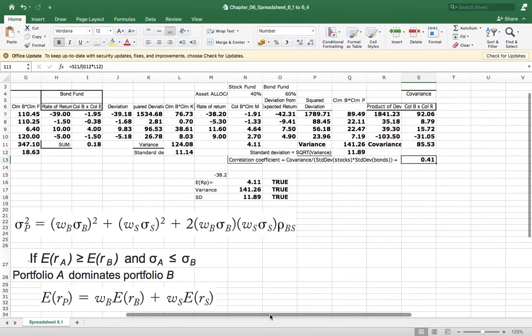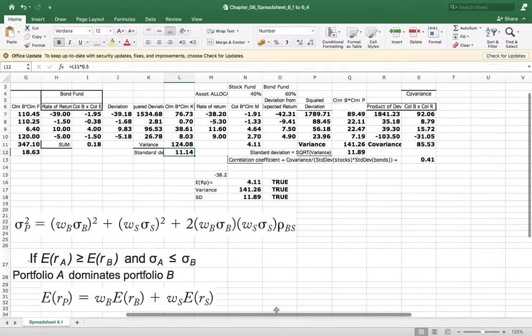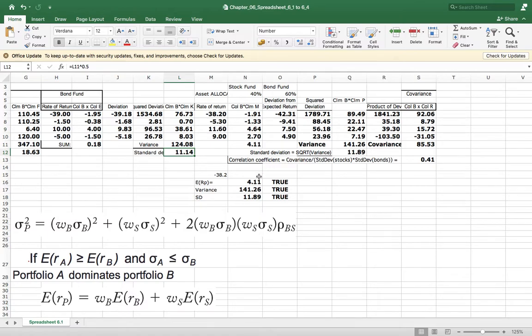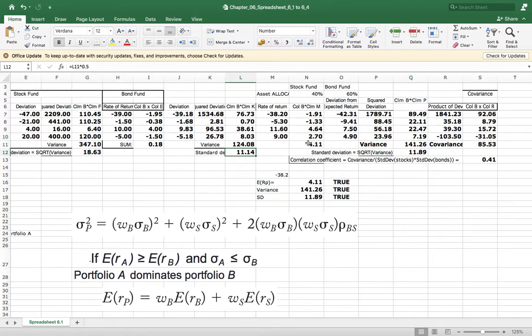You can see with 40-60 diversification also, your standard deviation is 11.89. But that is equivalent to the standard deviation of the bond fund. Not much reduced. And the return also, 7.19, is not very great. You can see the return here is 11. Where is the return of the allocated fund? Here. Rate of return is 9%. So you don't have a much different performance. Why? Your return of bond fund is already 18%, and your standard deviation is 11.14, whereas this is 11.89, not much difference.